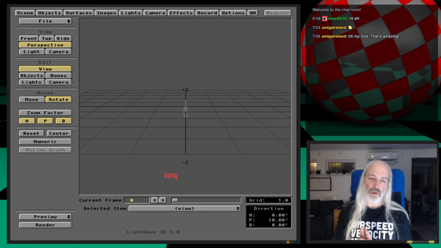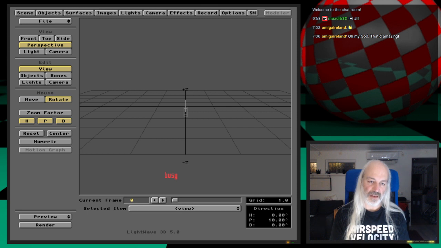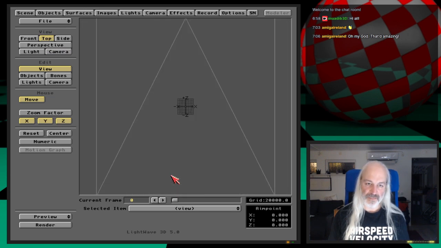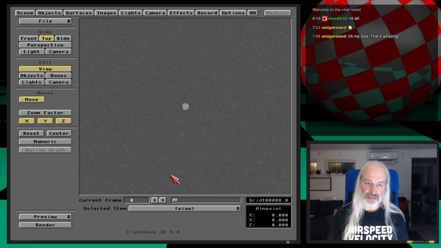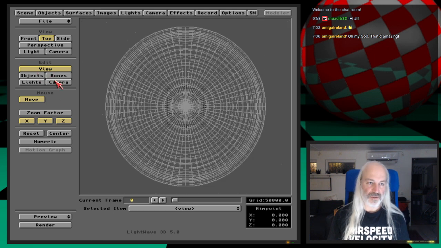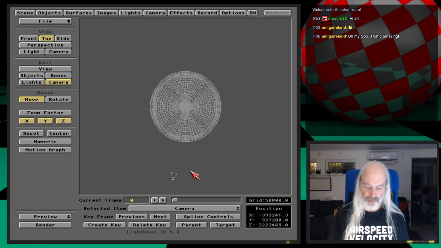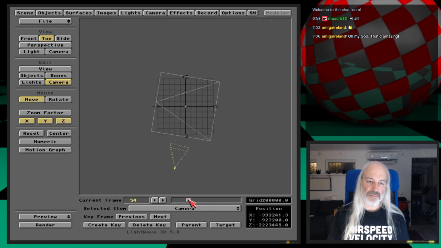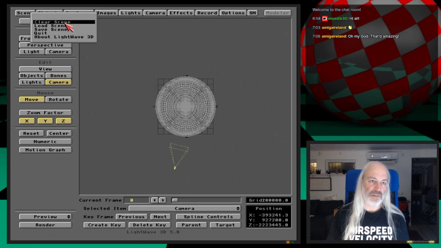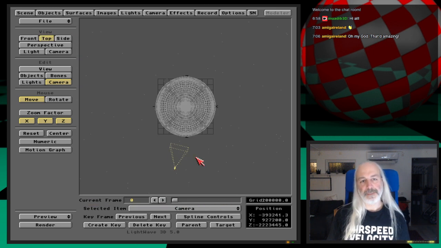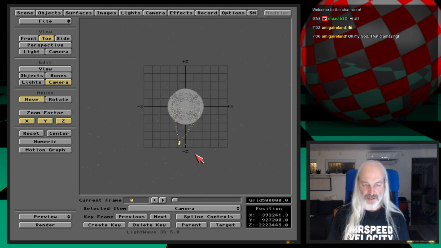First of all, of course my object has to be ready. I have to have my texture ready. This is my object. Hold on a minute. Where's my camera? My camera is here. No, that's not the one. That's the one. Load. No, that's the one, I think. Yes. So if I do that, yes.